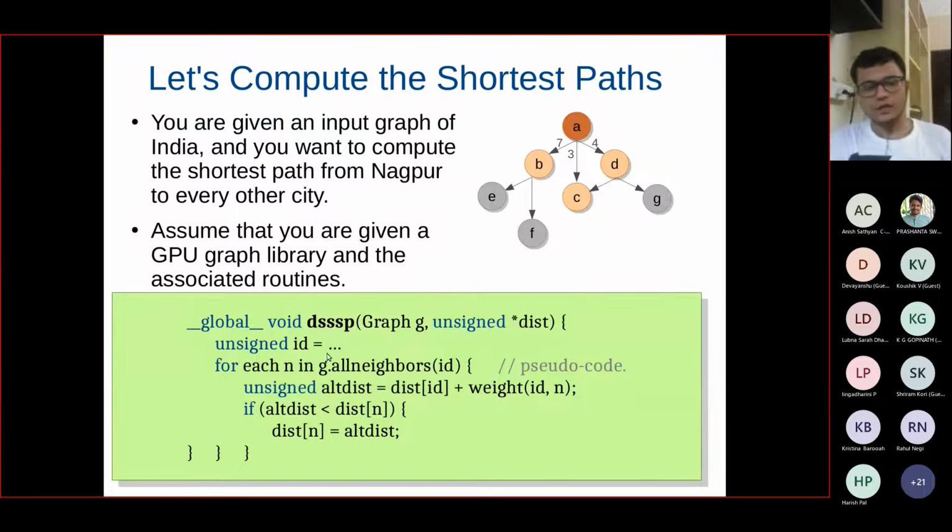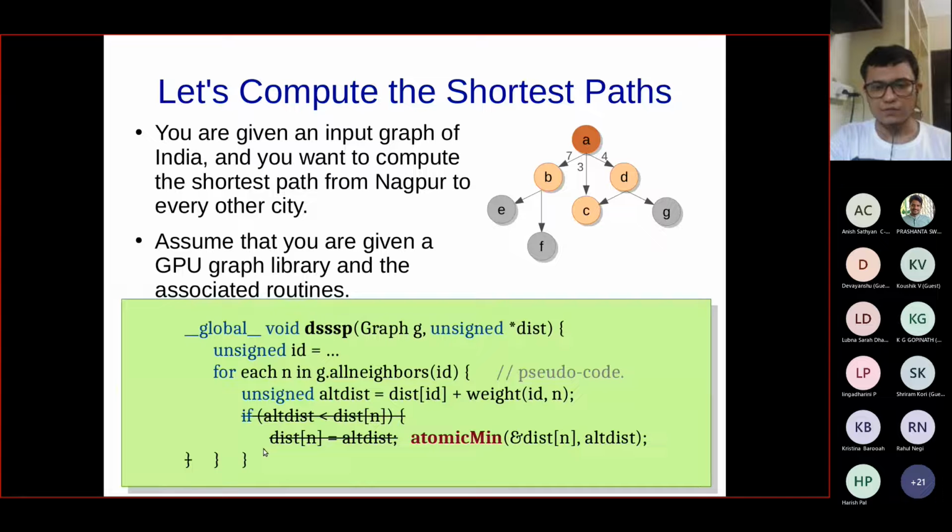So one of the ways in which we can ensure that there will be no data errors is to place a lock here before entering the if condition, and then after exiting the if condition we can use unlock. But another way is to use atomics. And how can we use atomics here?